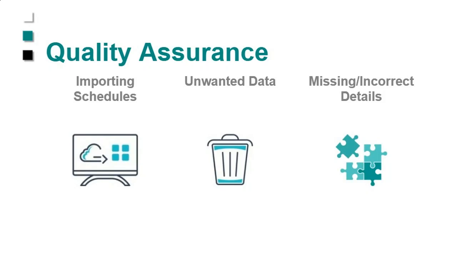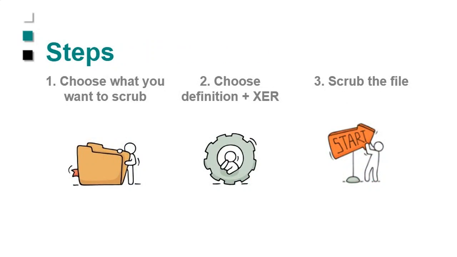You have that schedule and there's things you don't want to bring in. So there's unwanted data. And there might be some data that you actually want to clean up. So it's not that it's wrong, but they might not have labeled it in exactly the same way that you have it in your database. So the scrubber will let you tackle both unwanted as well as data that you want to just tweak a little bit. So the way it's going to work is you can create a definition.